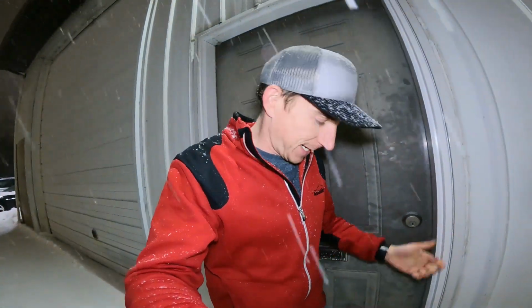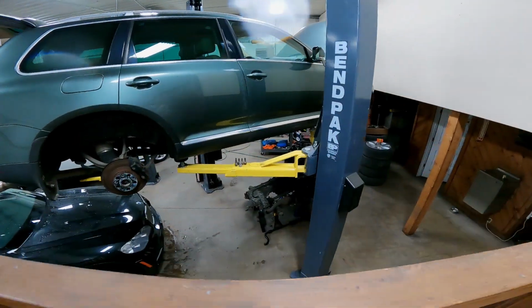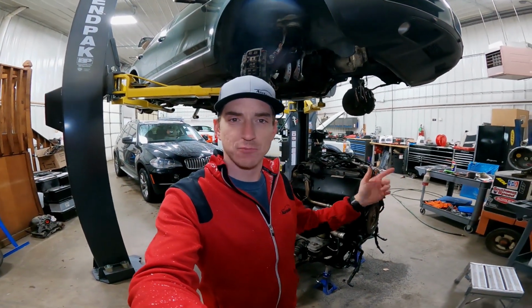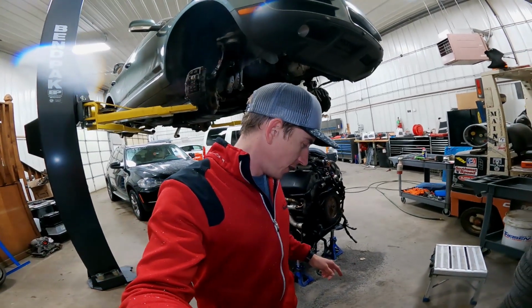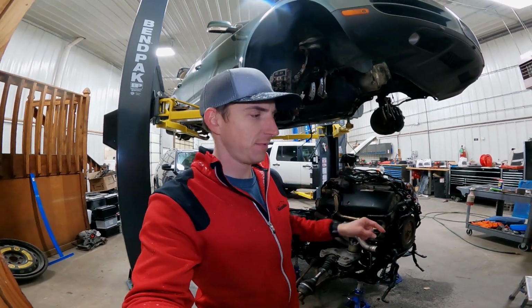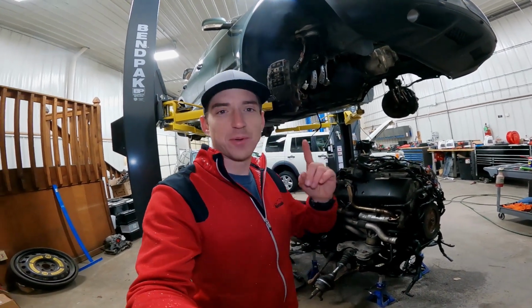But let's check on that Touareg. Back inside. And door's locked. Keys are upstairs. All right, back upstairs. And there it is. Engine is out, like you saw a few minutes ago. We are 24 hours into this project. Not 24 hours in labor. 4 hours in labor, 24 hours in actual time. And by we, I mean Ted. As you can see, I moved things out of the way and hit buttons. Other than that, I'm worthless. But that's why we got Ted.